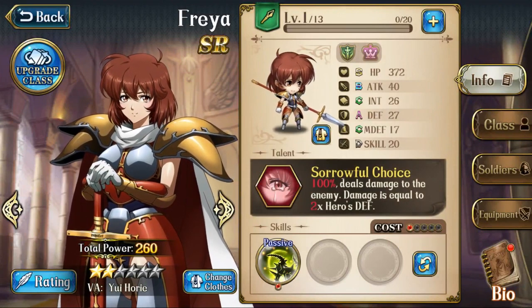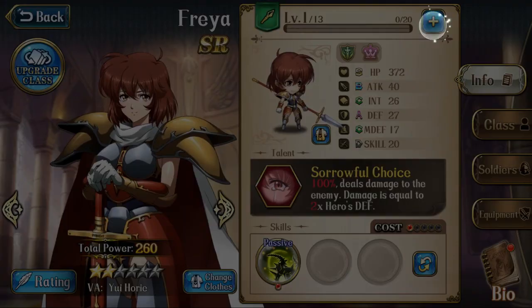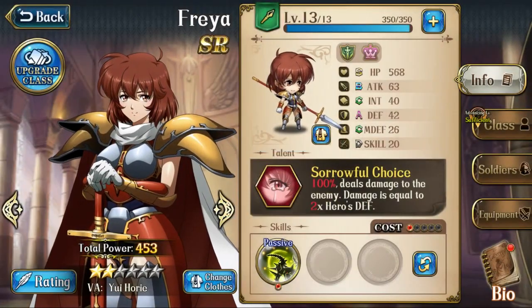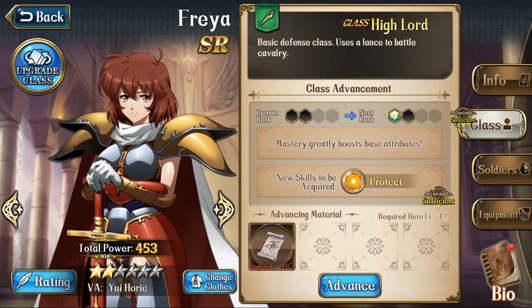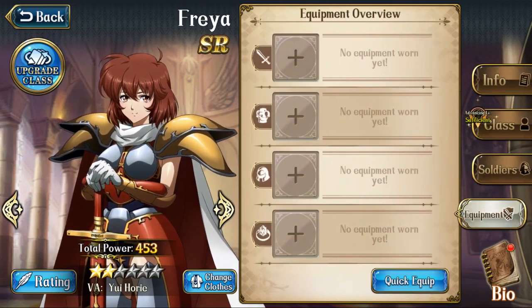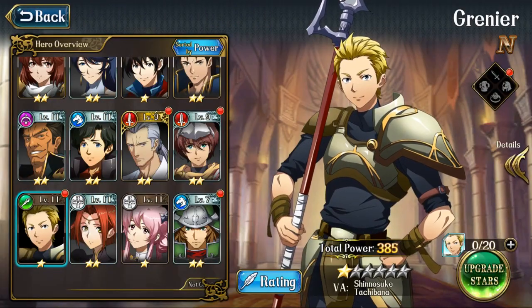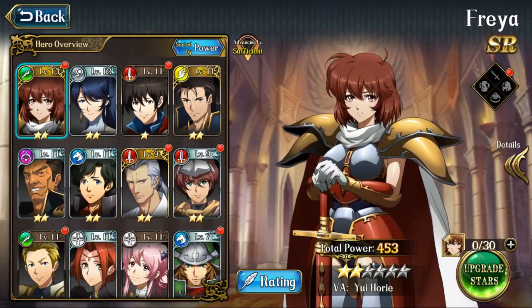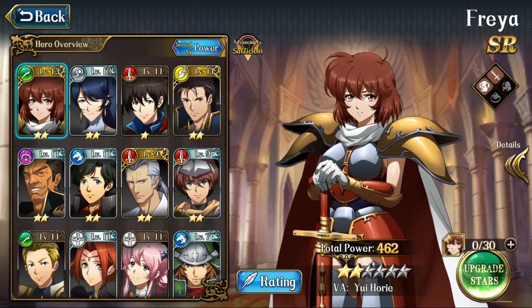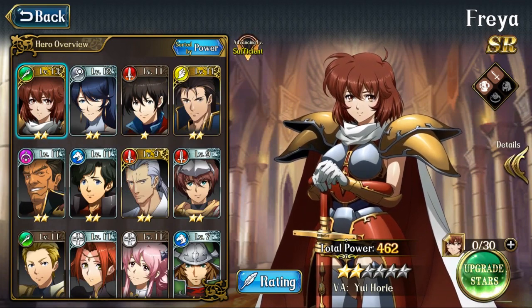We're definitely happy to have Freya. She is a fantastic unit, and we are going to use her extensively. For the time being, we're just going to give her one of these because I want her all the way up. So, let's see. Is there any equipment we can give her? Sorry, Grenier. I need you. Already, we're relegating Grenier to the bench. I'm sorry. When compared to Freya, Grenier, you're just not good enough, man. I'm sorry. But we'll cover that later.